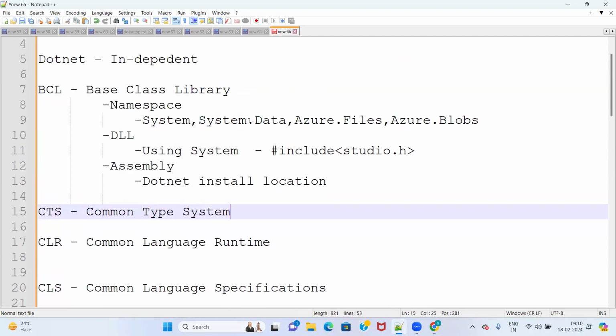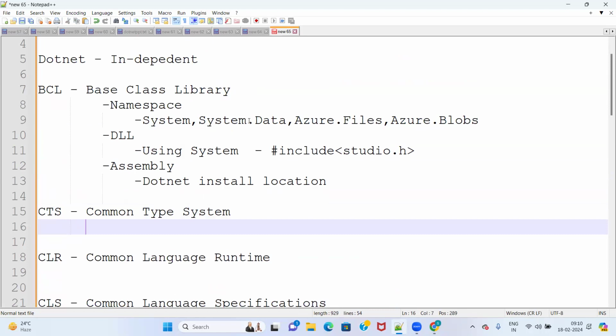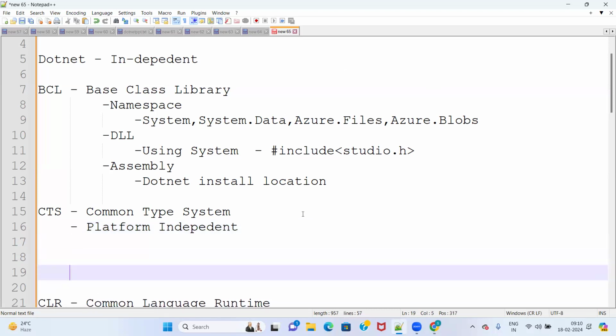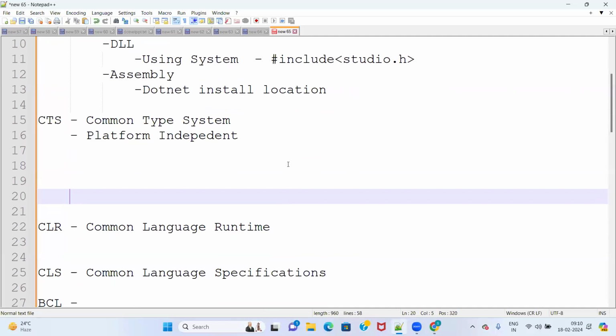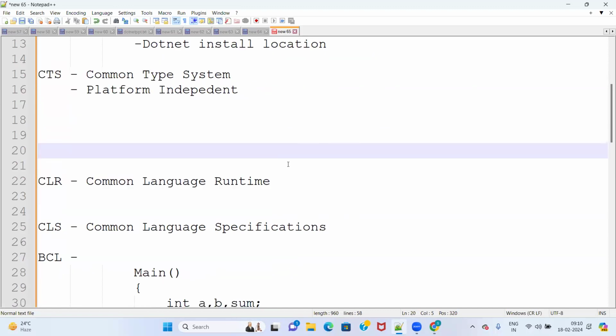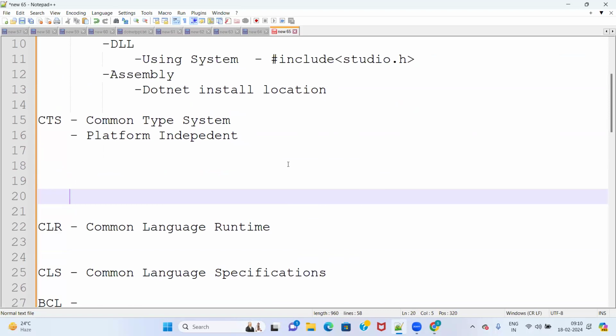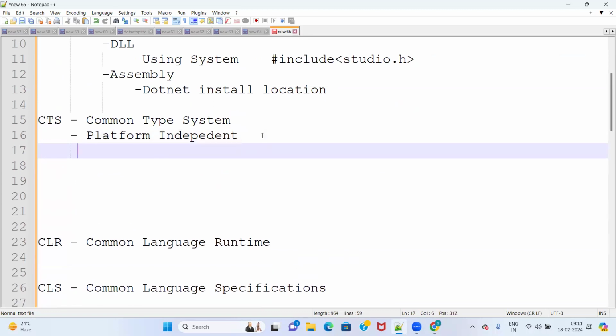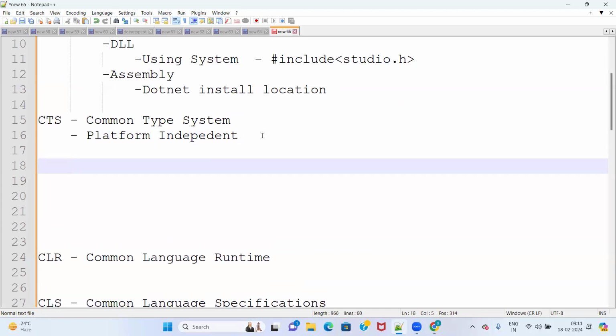This is the part where we discuss how .NET is platform independent. And remember, platform independent means you can write the code on any machine, maybe Windows, maybe Mac, maybe Solaris, and you can execute the program on any other machine as well. That is the tentative meaning of platform independent.